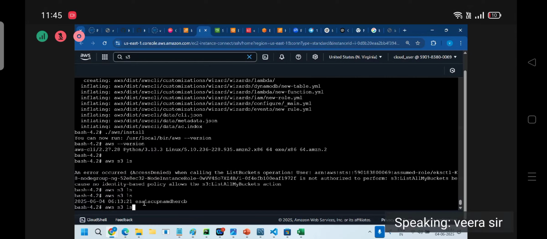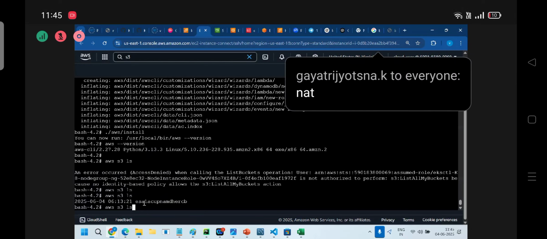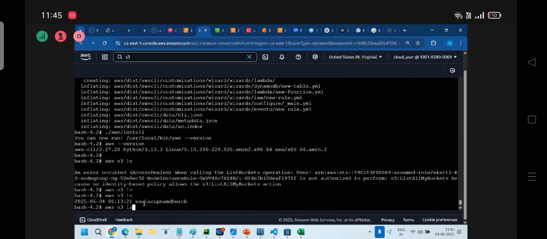Again, nothing is there, no rocket science here. Your node, public or private? As of now, I'm creating the cluster with public nodes only, right? So internet is there. If the node is private, you use a NAT gateway, simple again, to access. Clear what I'm trying to say? I don't want all pods to access. Only a specific pod should access S3.